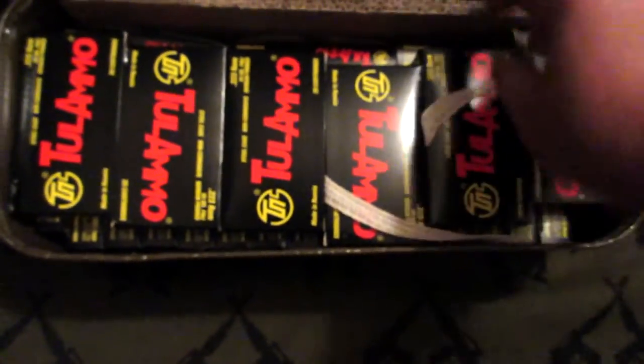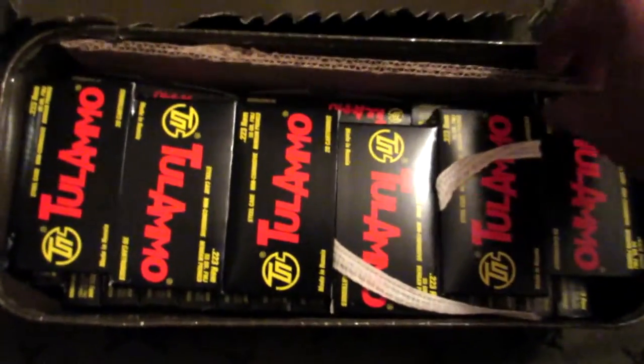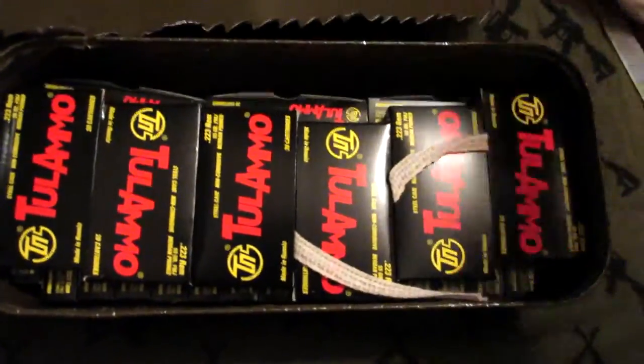We've got some cardboard pieces on top and on the side. And of course your regular Tula ammo, 223. Go ahead and open these up. And of course we all know what they look like. There we go.